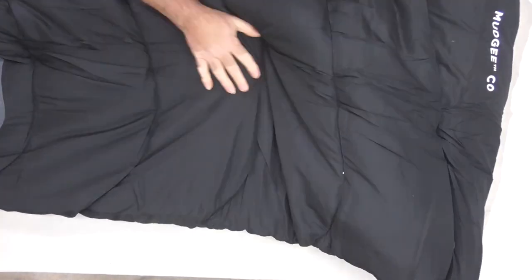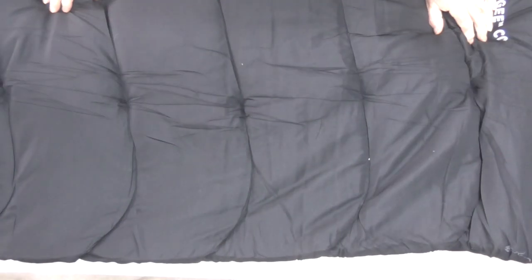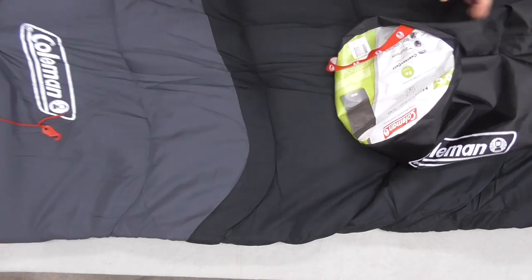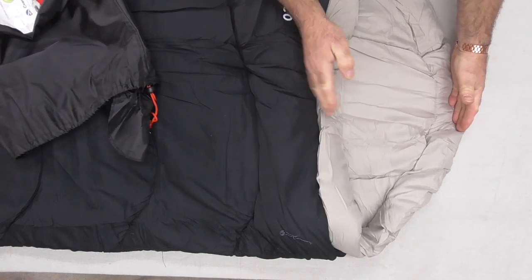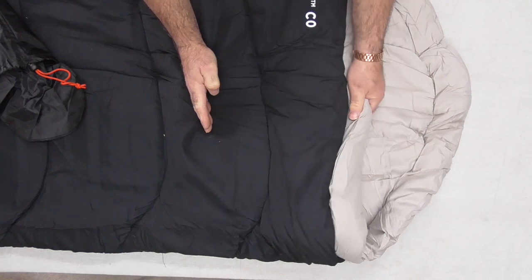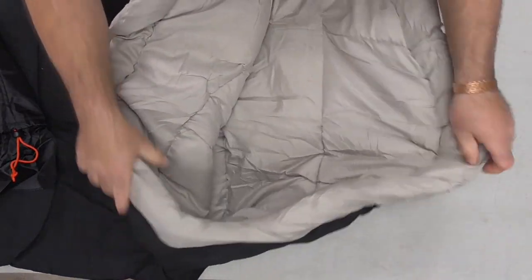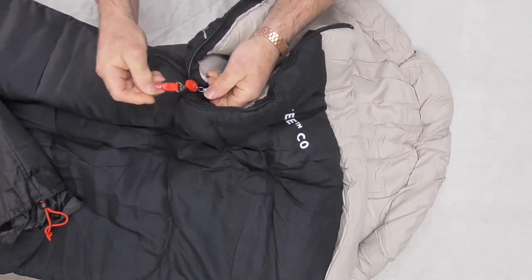Exactly the same bag, but obviously this one's going to have a lot more wadding inside it — it goes down to zero degrees. It's the same size bag: 84 centimetres wide and 2 metres 8 centimetres tall, and that's to the top of the hood, so you've got about 300mm there. It says it's perfect for people up to 1.9 metres, but I'm 1.8 and I felt like if my toes were pointed out at the bottom I was pushing out and didn't have shoulder cover. Apart from that I thought it was an absolutely fantastic bag. The padding in this — I'm impressed. You've got these cuffs around the outside, the anti-snag zip which is great, and it's got a zip on the inside as well so you're not relying on pulling one zip around.